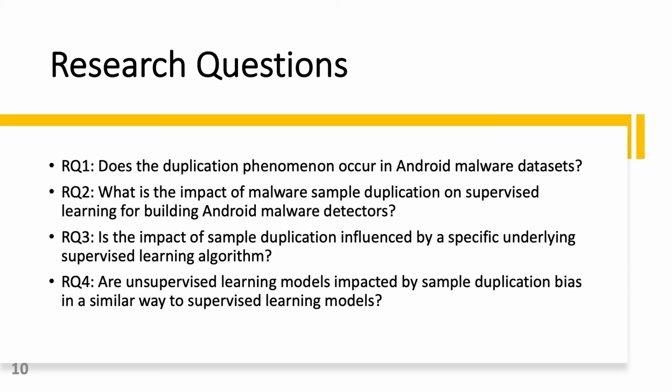And the second one is, what is the impact of malware sample duplication on supervised learning for building Android malware detectors? And the third one is, is the impact of sample duplication influenced by a specific underlying supervised learning algorithm? The last research question is, are unsupervised learning models impacted by sample duplication bias in a similar way to supervised learning models?